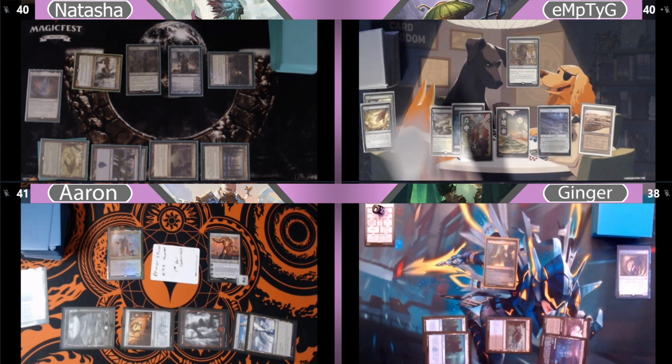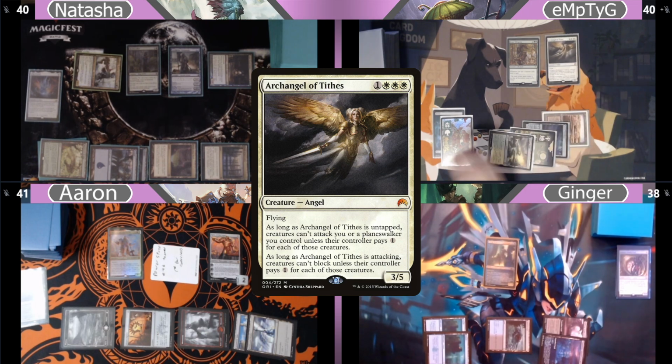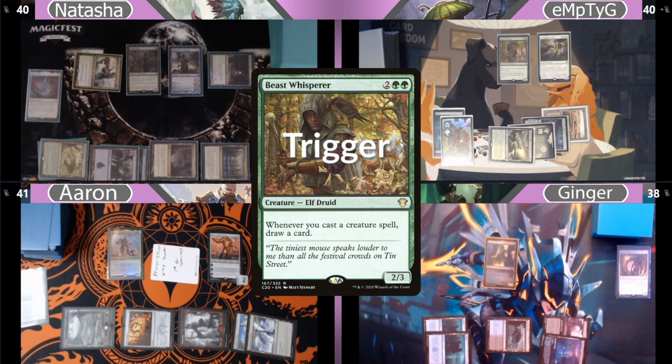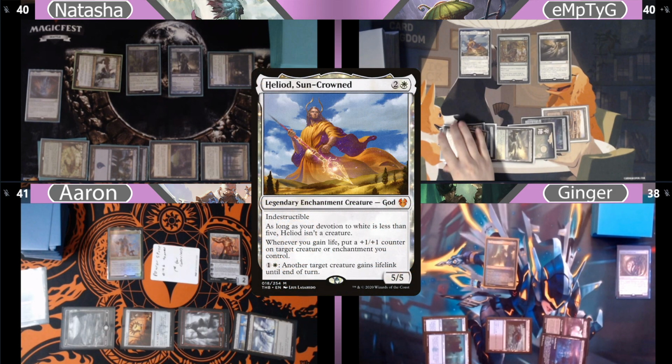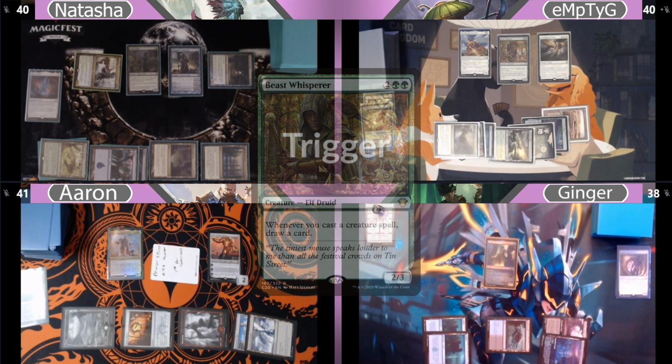I untap, draw, and pay 4 for an Archangel of Tithes. When she is untapped, my opponents have to pay 1 to attack me. When she is tapped and attacking, my opponents have to pay 1 to block one of my creatures. Since a creature spell was cast, Beast Whisperer lets me draw a card. Paying 3, I then cast Heliod the Suncrowned, which ETBs as a creature because my devotion to white is 5. I then pass the turn to Ginger.